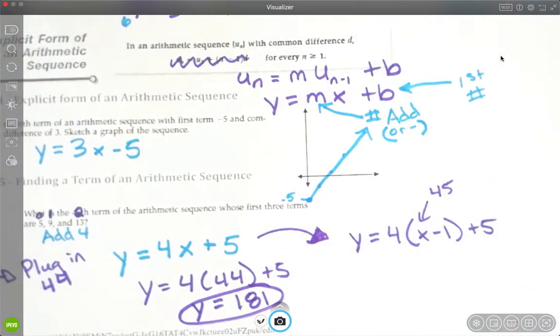Does that make sense? Okay, so it's kind of like the n minus 1 thing, right? You're taking the 44th term times 4. So if that confuses you, don't worry about it. But if you want to be able to plug 45 in, you can write the equation like that, and that is okay, right? Does that make sense, or did I just snow you? Yeah? Em's shaking her head like, yeah, this makes sense.